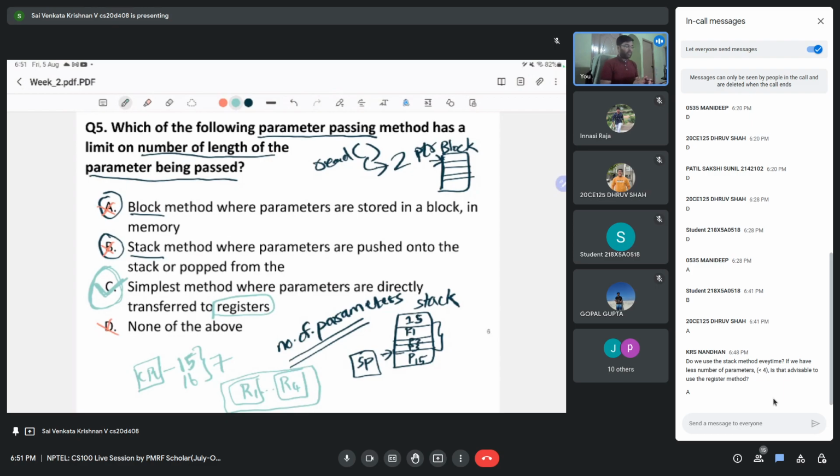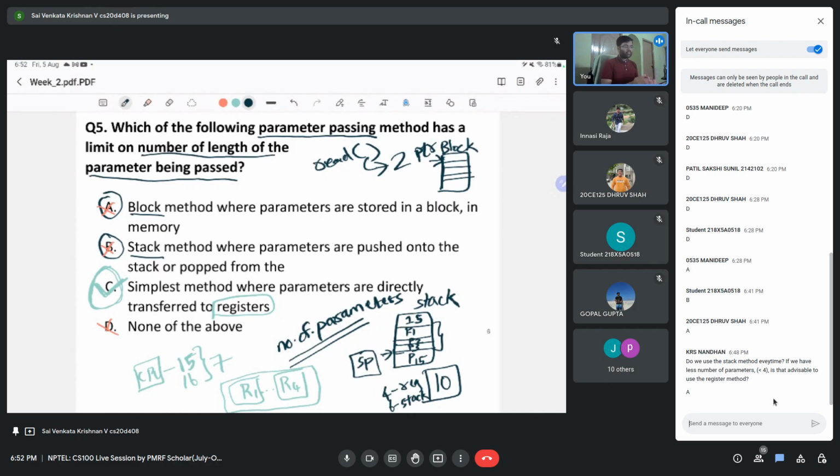In some cases, say you want to pass 10 parameters. The first 4 would be via the registers, and for the next 6 you will pass a pointer to a block that will be placed on the stack or the block. So it's a trade-off, or an optimization: maximize as much as possible the parameters that you pass via the registers.